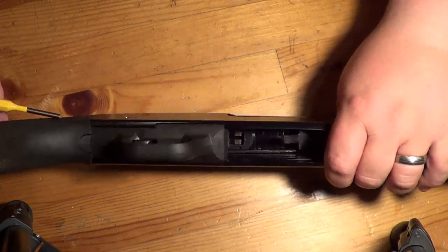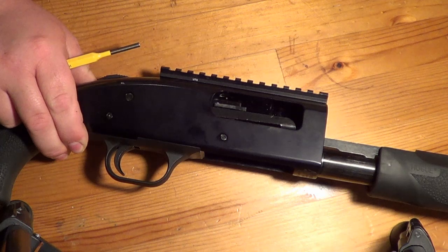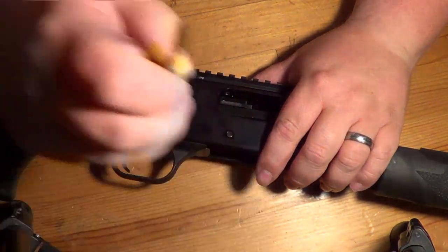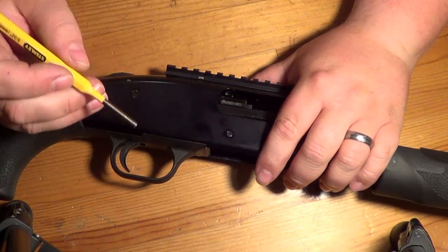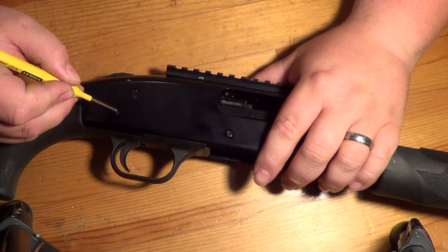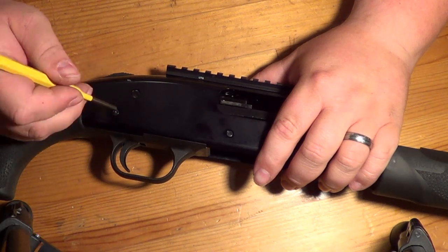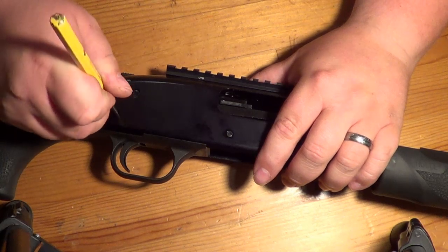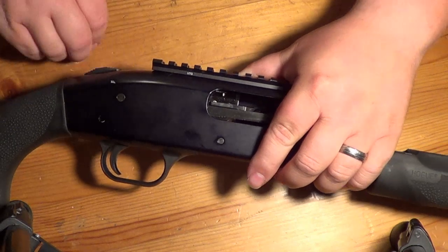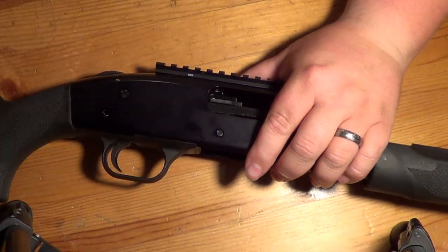First thing you do, turn the gun on its side. I'll move some stuff out of here. Sorry, here's my punch. You're going to need a punch. You can use an Allen wrench or something like that, but something that's going to be able to punch out this pin back here by the trigger. So just right above the trigger, it should just come right out. Make sure you save it, because you're going to have to put it back in. Okay, just put that over to the side.